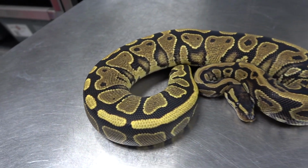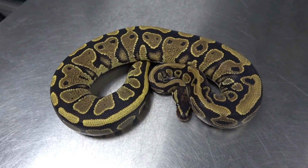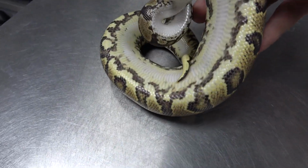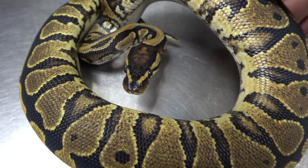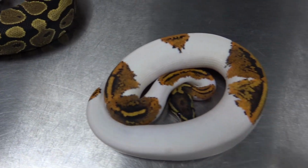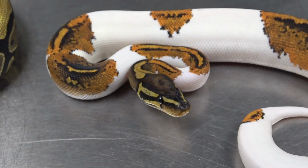This girl right here is a yellow belly, 100% het for pied, and yellow belly is one of my favorite morphs inside a pied. It brings in all these orange colors, and of course the yellow belly is bringing in all this yellow and orange on this snake. It also brings all this nice flaming you're getting from the belly and gives it a bit of a head stamp. But once you add it into the pied, it's called a pumpkin pied, and it has all these really nice oranges, and this guy is just a little fired up.